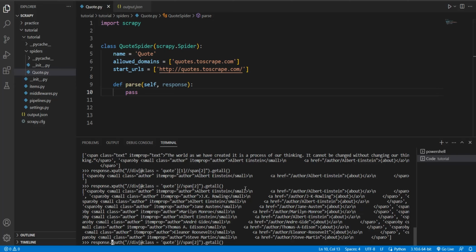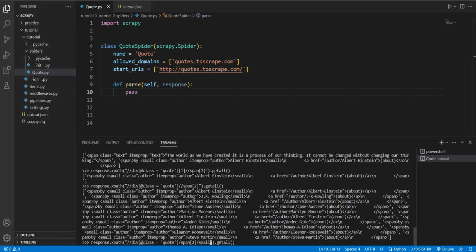It's worth mentioning that the spans themselves do not have the author name. It's actually this small HTML element inside them that does. So we'll do /small, and no need to do double slash because we know small is directly a child of span. And no need to do it here either, honestly.